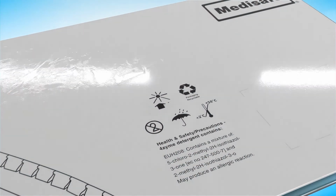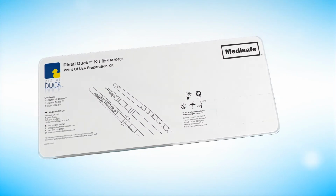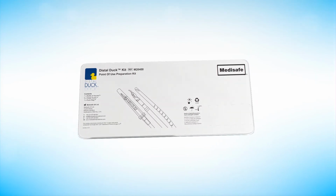The Distal Duck Kit is part of the complete line of point-of-use products, allowing for more thorough cleaning and faster turnaround time back to your operating room.